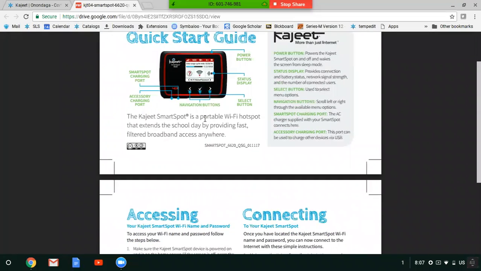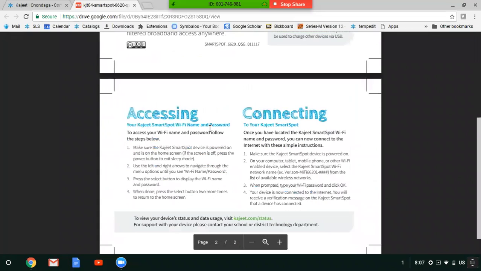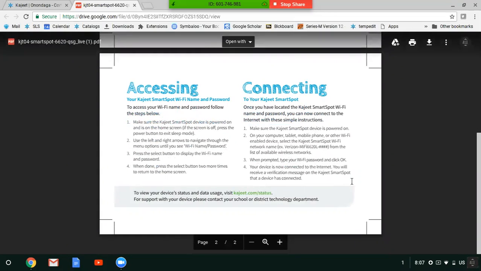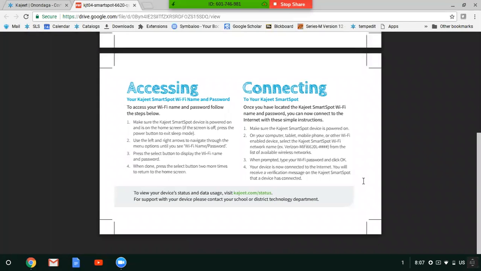And the thing that I thought was kind of cool: even if the student is over their data limit, or if it's in a time that they're not supposed to be using the smart spots, because they do shut off between the hours of 11 p.m. and 6 a.m. Hopefully students can get some good sleep.